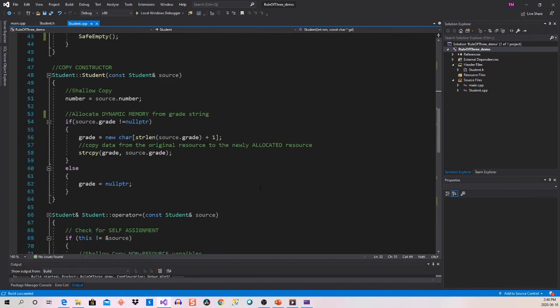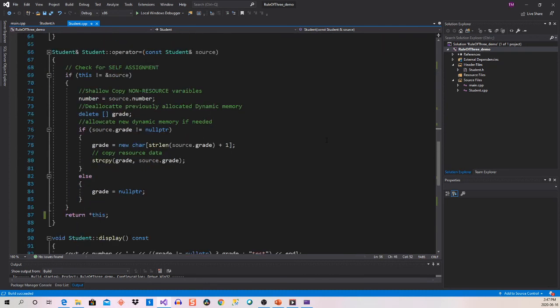Let's go to the copy constructor, and here's the syntax for the copy constructor that I'm using. I want to highlight that the code inside is the same as in here. The only thing that's different is the operator with the equals, and this is just being called on student.